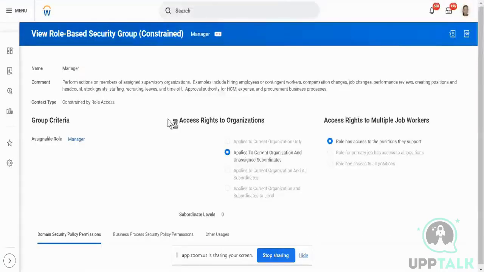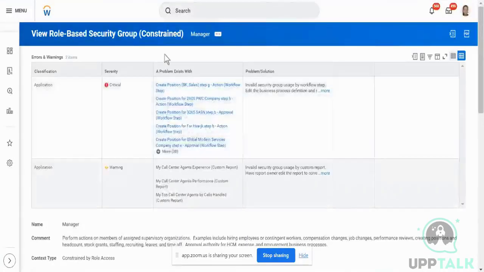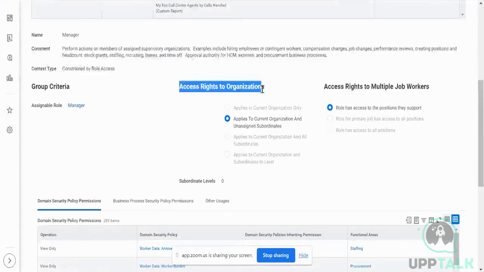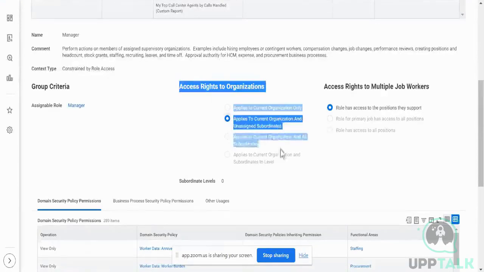So what are the privileges this particular manager security group has? All right. First up, I will go to this particular option and then I'll come to the ones below. If you see over here, this particular page says access rights to the organization.